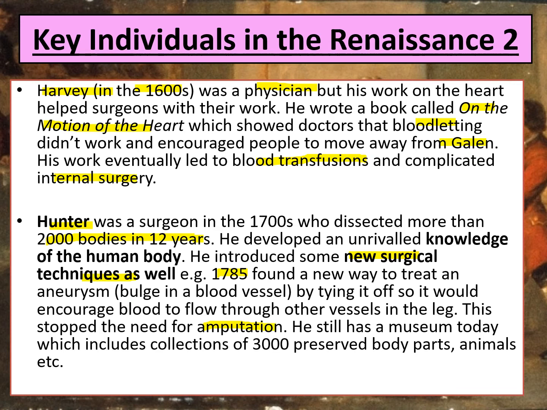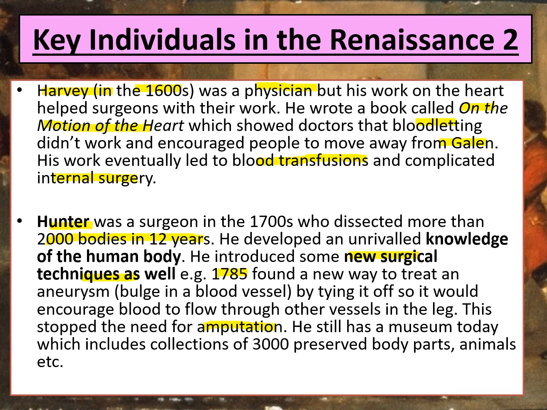Now, that's really crucial in this period of the late 1700s, because remember, they still don't know about germs until the 1860s. So lots of people that had things like amputations with the dirty saws and dirty medical equipment would end up dying of that anyway. So he's basically saving quite a lot of people's lives through this one new surgical technique, although he did create others as well.